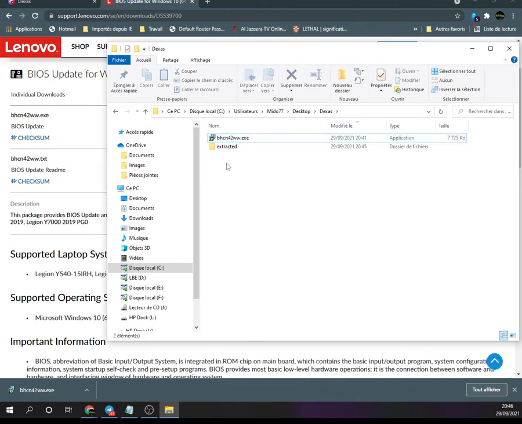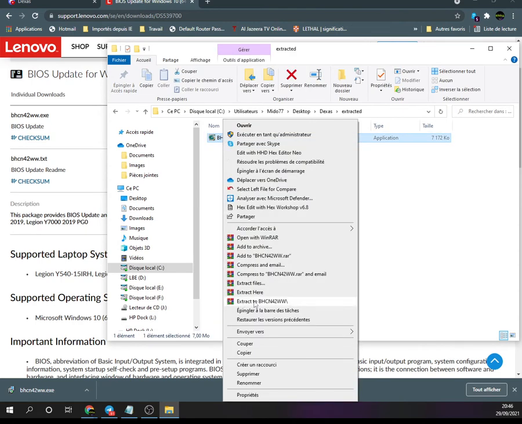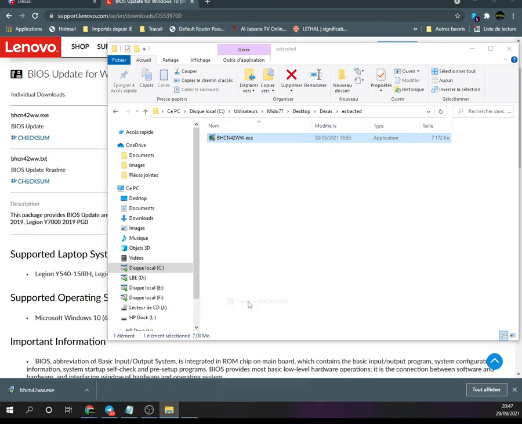That's why we have executed it. We need to execute it to extract the file, but this one we have the ability to extract with WinRAR. So let's extract this other one here.